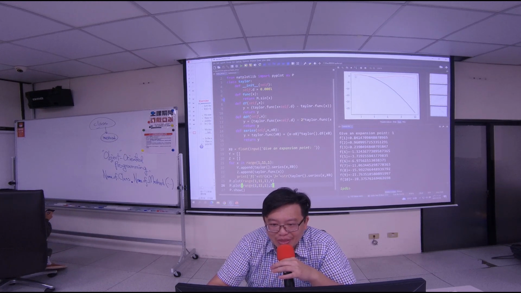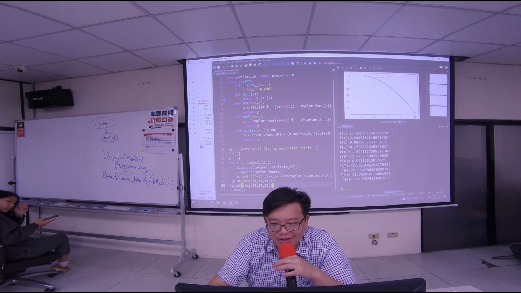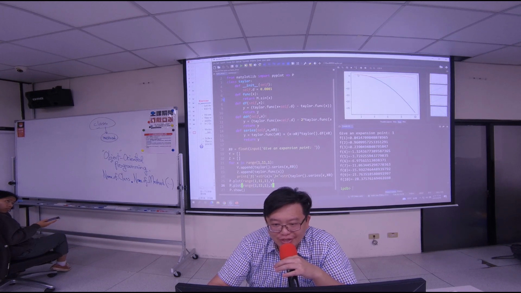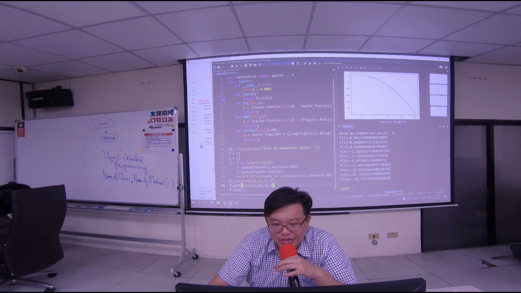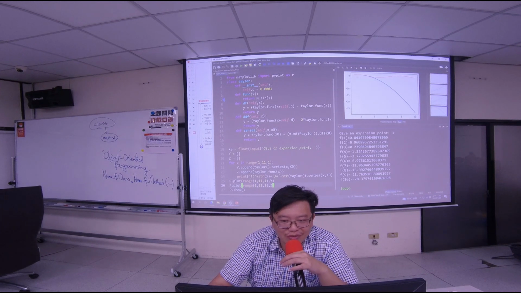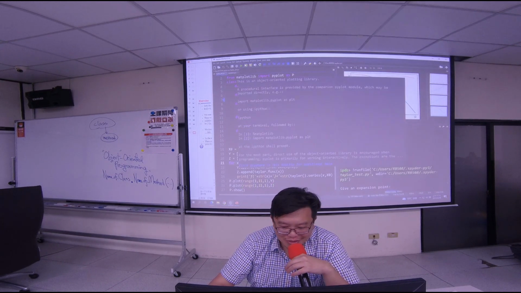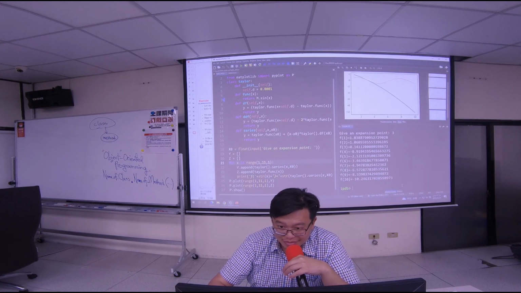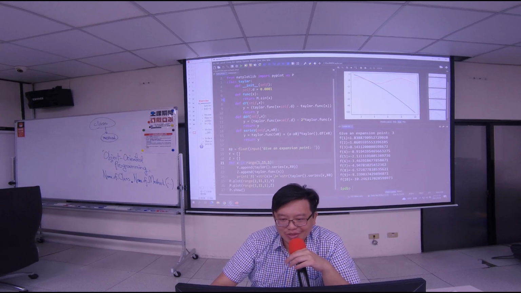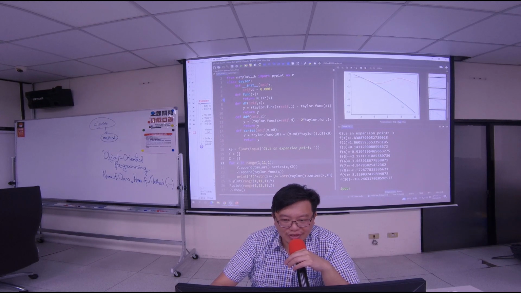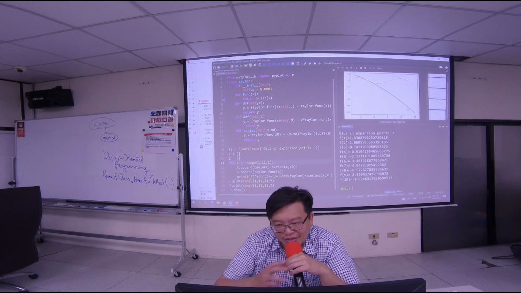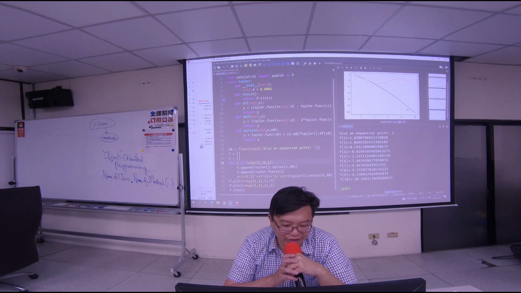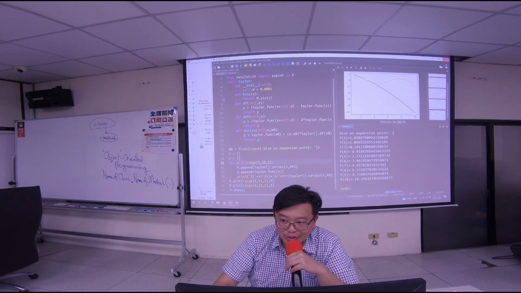So the curve was the sine function, and the blue curve is the Taylor expansion. So from here you can tell it made a pretty good estimation of the shape of the sine function. Okay, it was right. If I have more terms, I can have an even more accurate approximation. But I think a second order is already good enough. Okay?